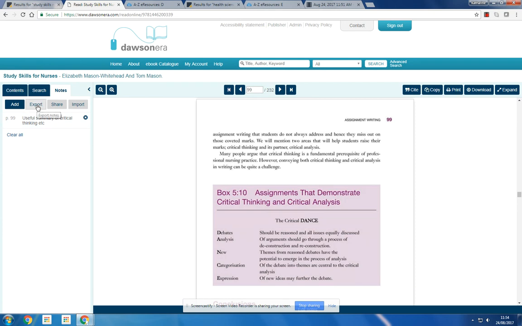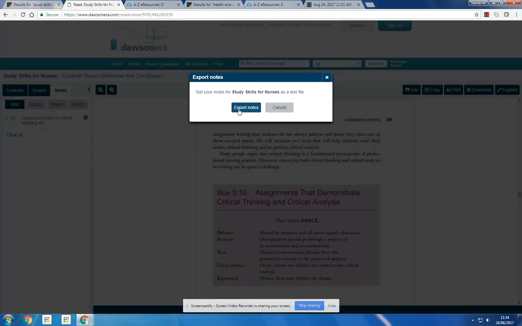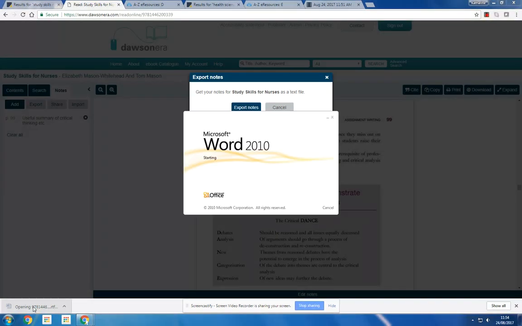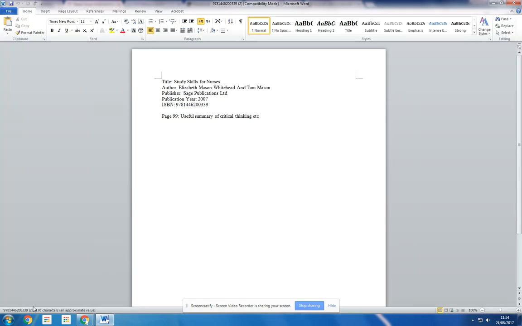I can export the notes just by using this feature here. So this will download it into a Word document for me. And when I open this up, it will have details of the book, the page number, and what I've noted down. So you have an example there.